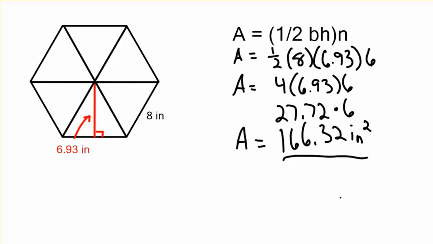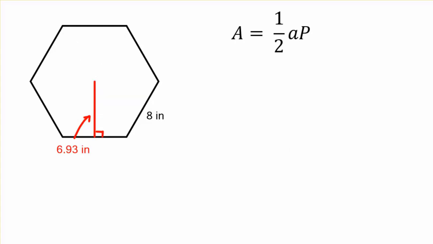We're going to use something called unit analysis to figure out our squared units when we use the formula. Let's go ahead and do this same problem again, but now it's with one-half apothem times perimeter. We still have one-half. Our apothem is 6.93, and I'm going to write inches here and treat it like it's a variable. You'll see that in a second. And 8 inches times the number of sides, which is 6, is going to give us our total perimeter.